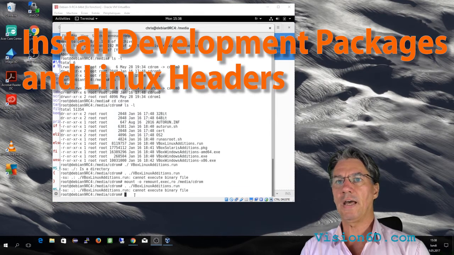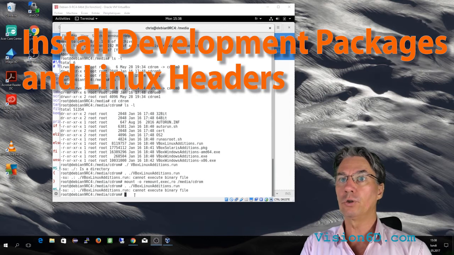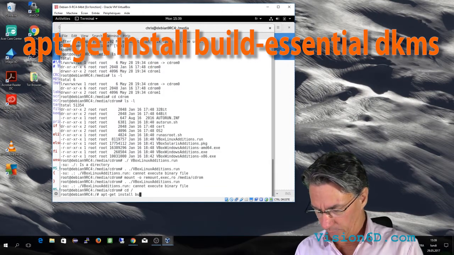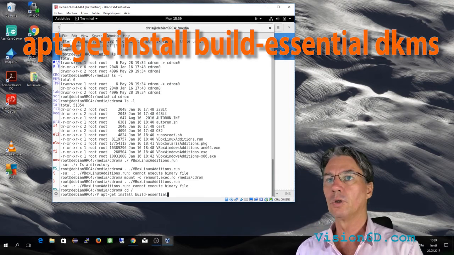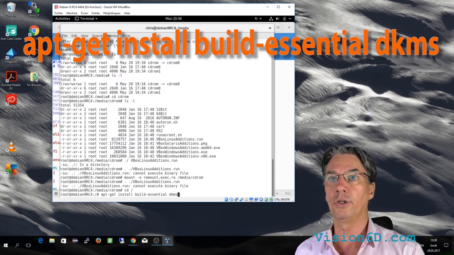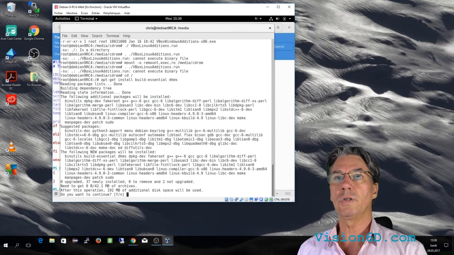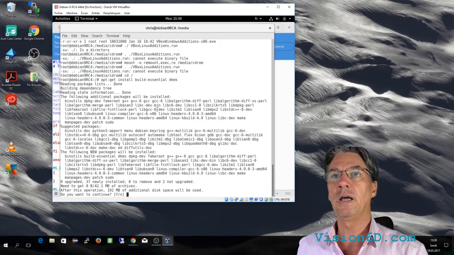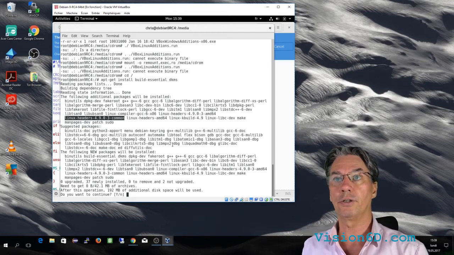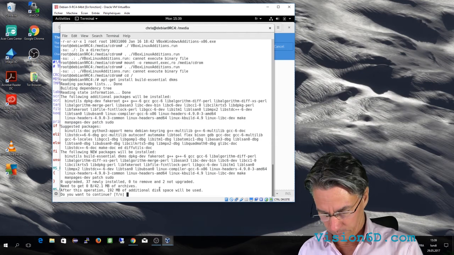To install the VBox Linux additions, we will need some packages like the compiler, the header files, the make tools, and all those packages. So I use apt-get to install them. They are part of what is called build-essential, to which I add a second package called dkms. With that, we have the headers and all the compiling environment. You see it's proposing G++, GCC, which is the whole compilation environment, as well as the required libraries. And down here you see what was missing: it's the Linux headers that we need in order to recompile the kernel. Do you want to continue? Yeah.